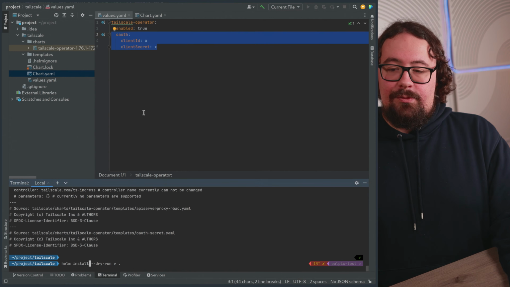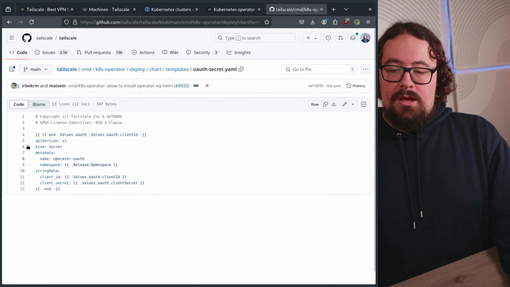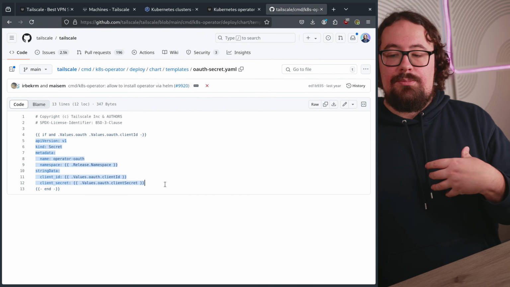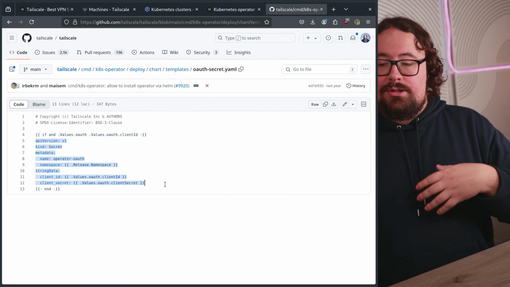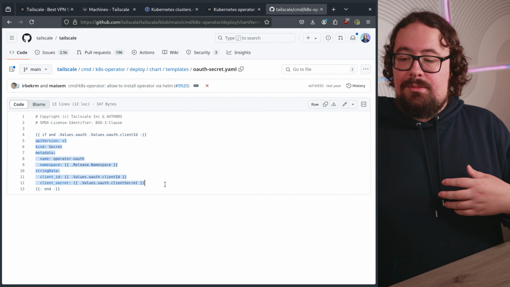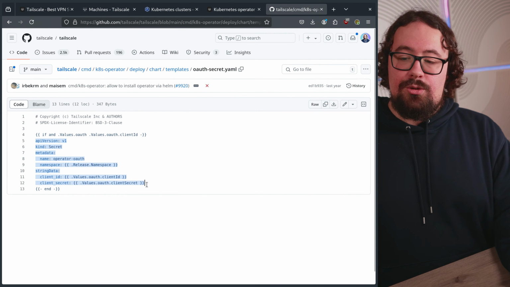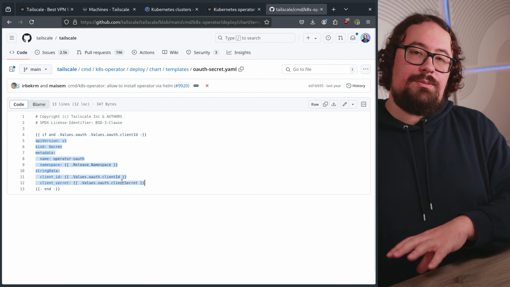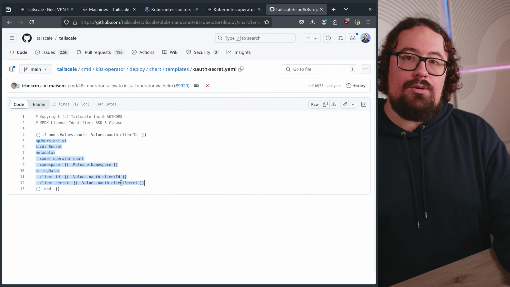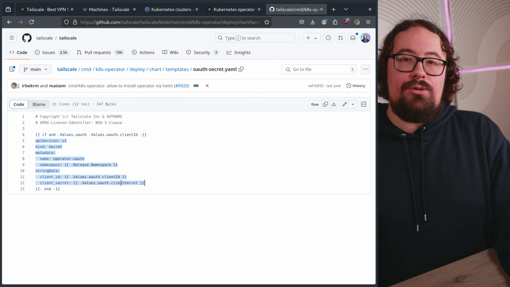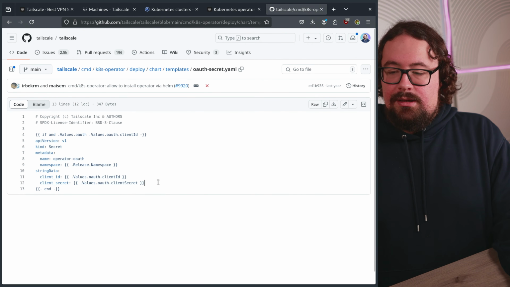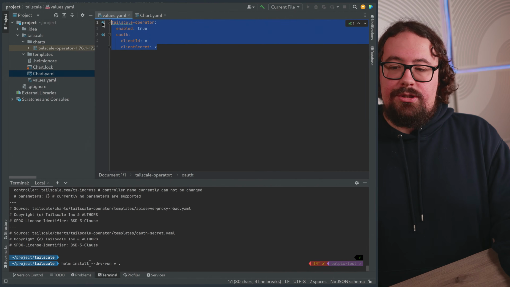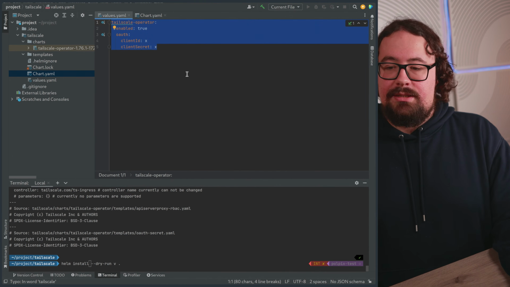And we can see here, if we do not set the OAuth here, then we can set the secret here from any other source. So that source could be coming from something like external secrets, manually creating that secret somehow, or alternatively some sort of cloud integration that exists to be able to automatically deploy the secret into your cluster. So AWS and Google Cloud have tools such as that.